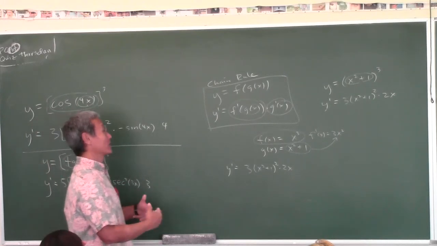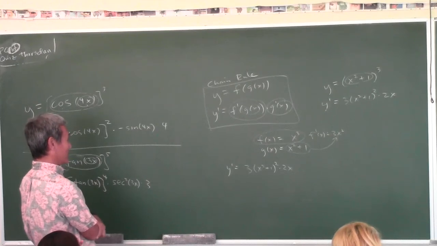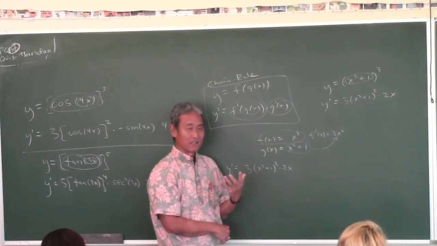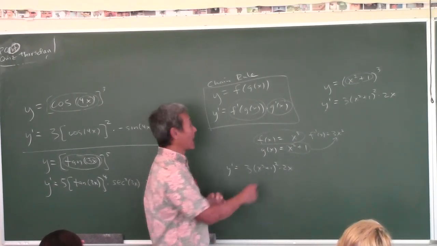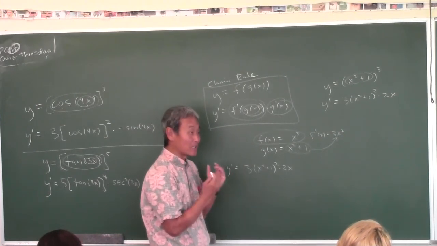Yeah, so I taught you how to do the chain rule, but here's, like I said, the formal definition of it. The chain rule. So, what is the box then? I've been saying box all along here. What is the box? Yeah, the box is g of x. The inner function, that's what the box is.